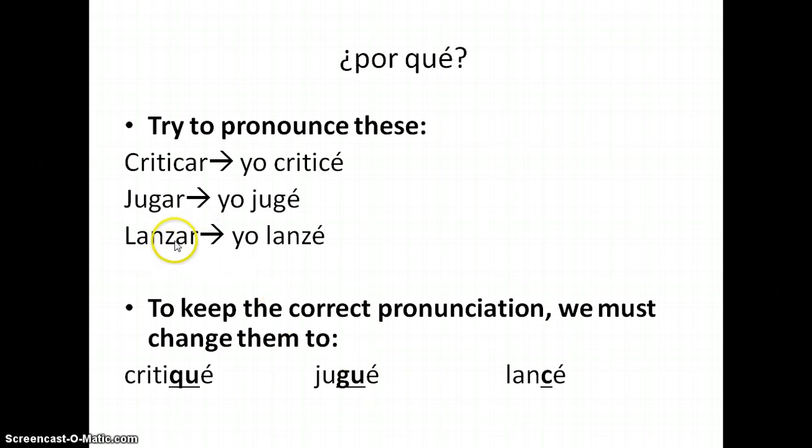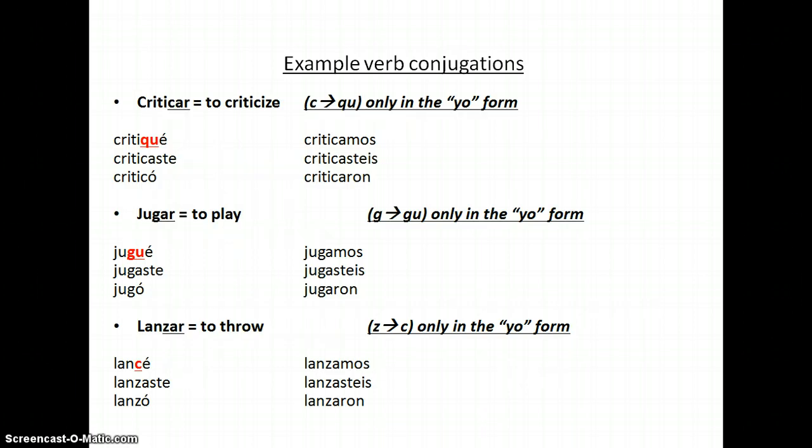Now the verbs that end in ZAR aren't as clear-cut as the car-gar verbs. So the way that I remember that you change the Z to a C is that very rarely or never do we see the letter E follow a Z. We learned that way back at the beginning of our Spanish career when we make the noun lápiz plural. When we make it lápices, the Z changes to a C. So it's the same kind of rule here. So let's just remember the Z changes to C in verbs that end in ZAR in the preterite tense.